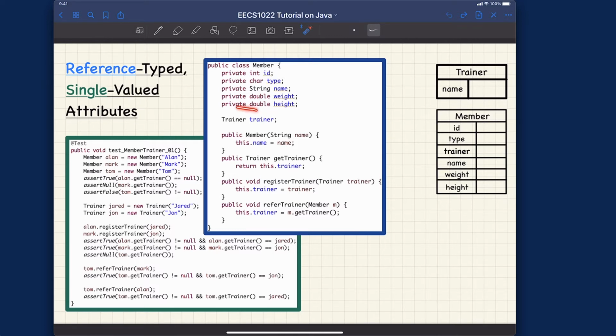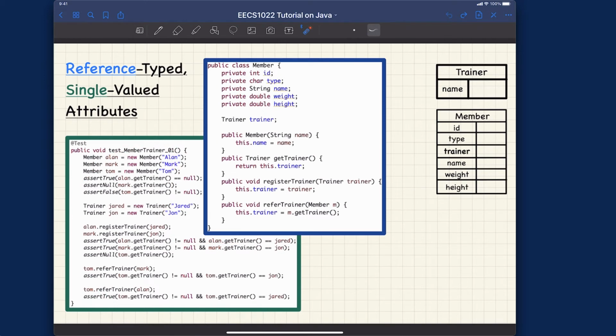So we got attributes here, and most importantly will be the trainer, which I'll explain. You can see trainer over here, and you can think about this field over here at the physical level is going to store some address for some trainer objects for sure. However, diagrammatically, we're going to draw a pointer to somewhere in the memory, right? So that's what we will do. And then we got a constructor, we got the get trainer accessor, and also we got the 2 mutators over here, register and also refer. All right, and also this is a JUnit test that we just did.